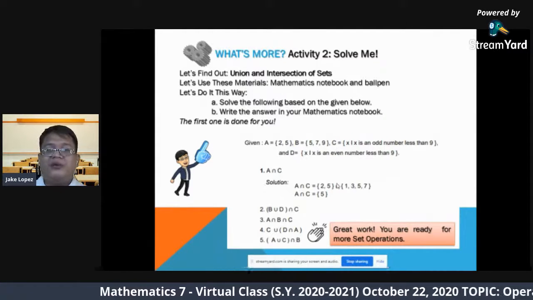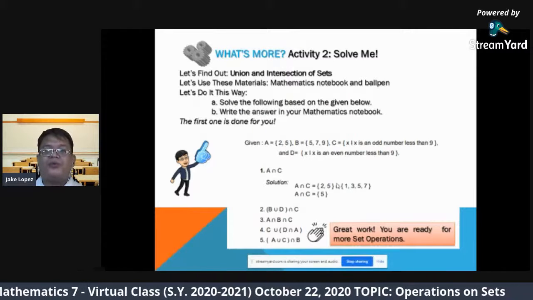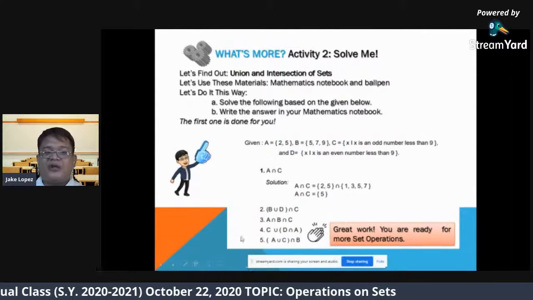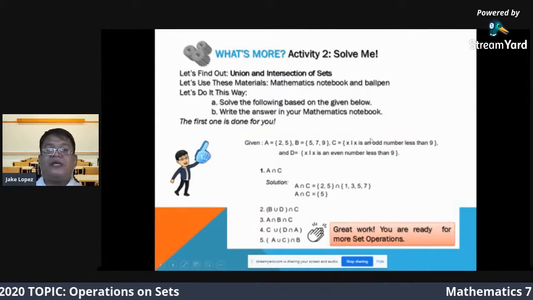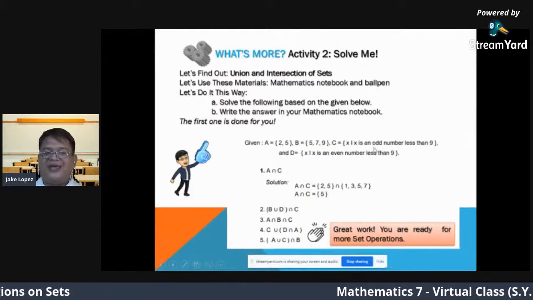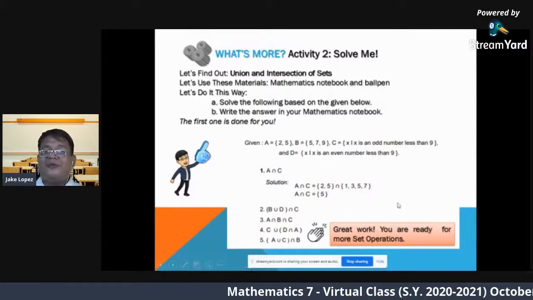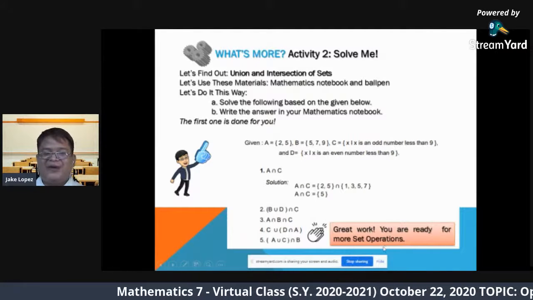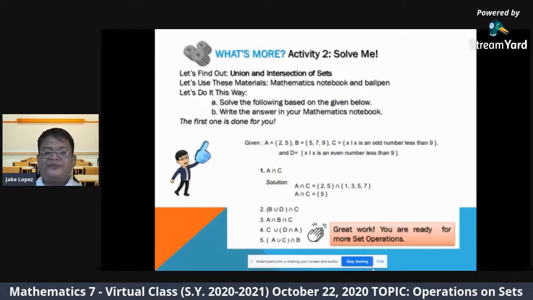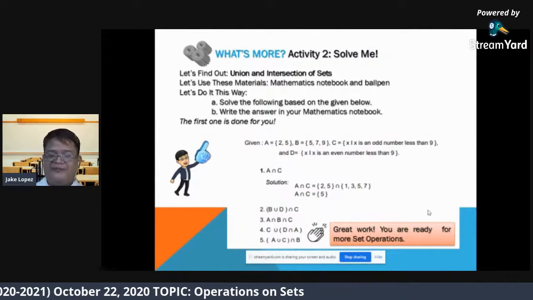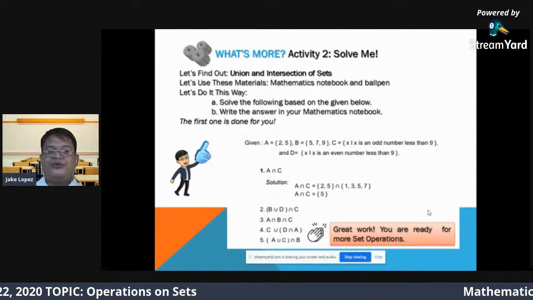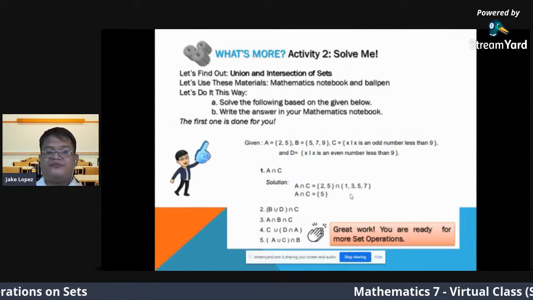So at least we have gained something or we knew something. Okay, so alam na natin ngayon ano yung ibig sabihin ng intersection at saka union. Okay? So yan, huwag kayong ma-pressure. Okay? So alam natin that normal lang magkamali minsan. Okay? Alright, let's go to the next part.